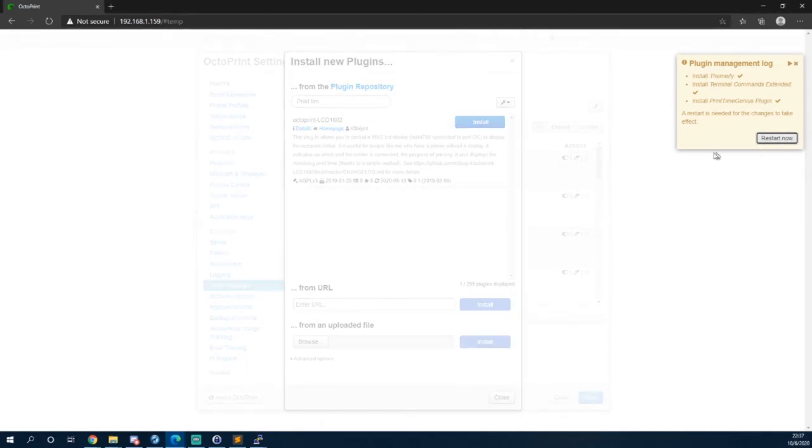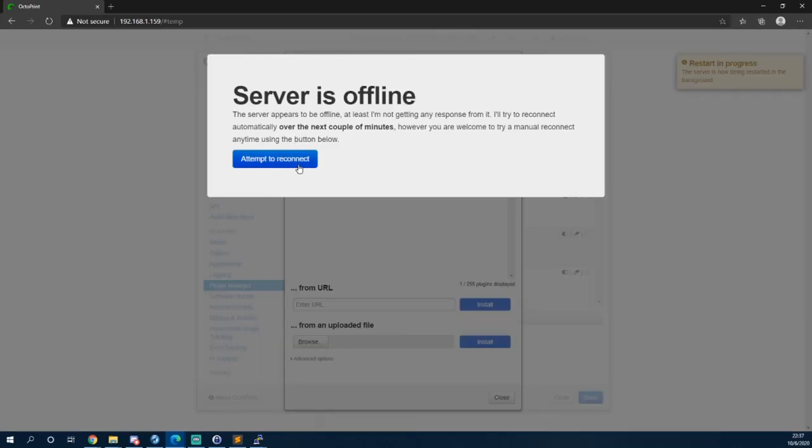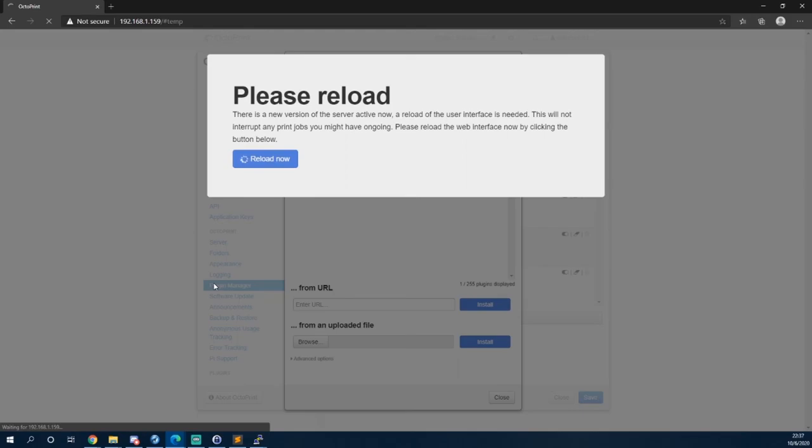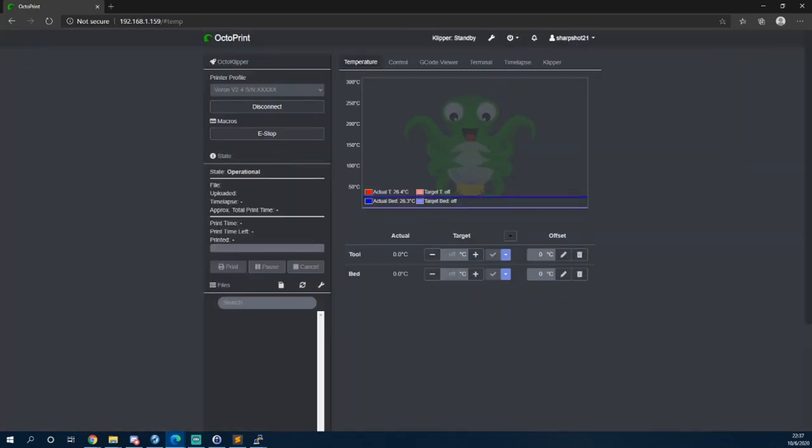Close that all. We'll restart the server. We go, yeah, the server's offline. We go, yep, that's fine. Reload it. Only takes a couple minutes. And oh hey, Themify is already working.